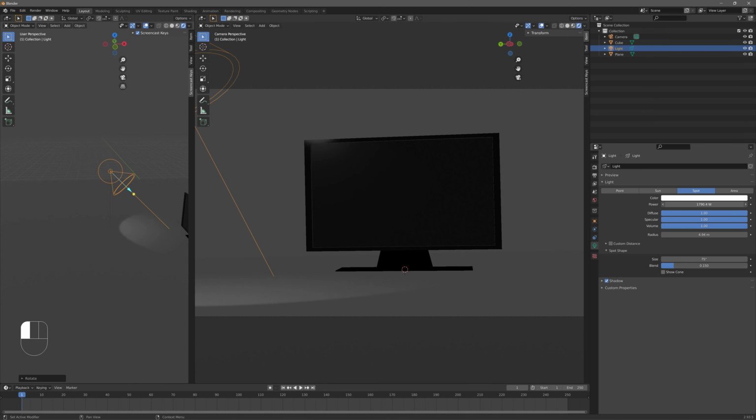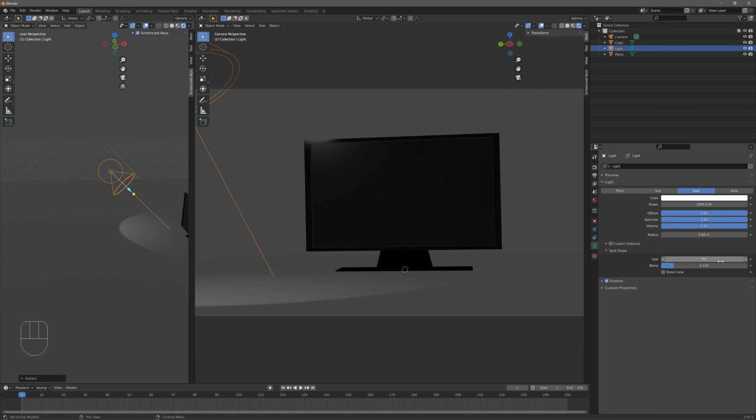As you can see, the shadows here are becoming a lot deeper. If I want to diffuse this a little bit, brings it down. Spectacle of how much light hits the object right here, as you can see, and then the volume of the light as well, and how far it can go.